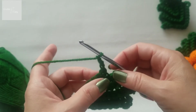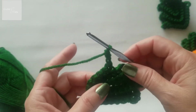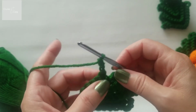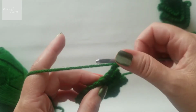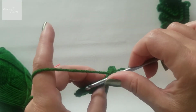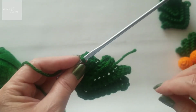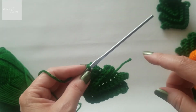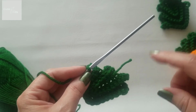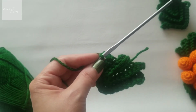So remember, for round five and six and seven, you're doing the same as what we did for round three, that pattern. So remember, just again, back post, skip the first stitch, six, and then seven, you put three, and then six, and then turn. So do that for round five, six, and seven, and I'll meet you back when you finish with round seven and let you know what to do next.